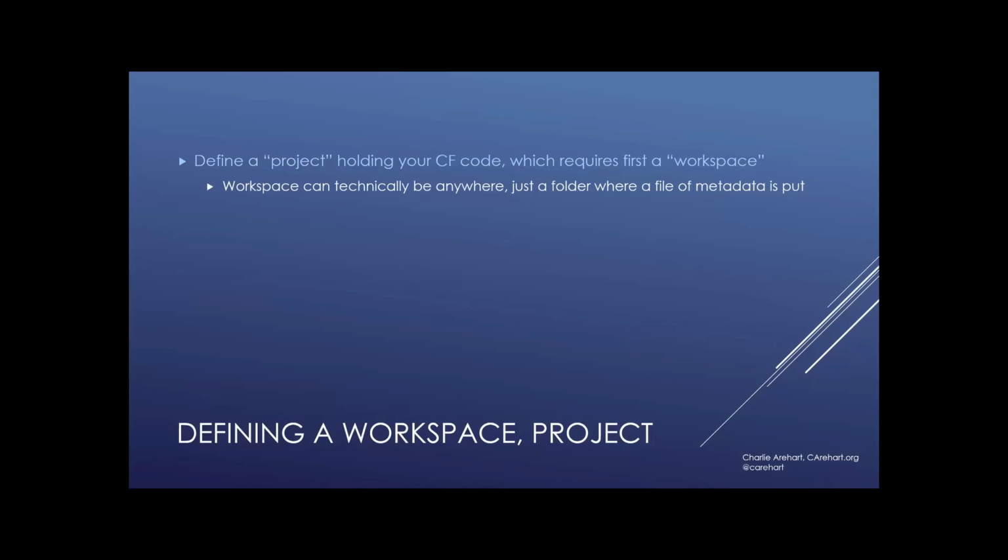So again, the workspace can be anywhere. It's just a folder where some metadata gets put, and the project is where your code actually lives. And that can be anywhere. By the way, it doesn't need to be in ColdFusion's wwwroot. You're going to see a lot of examples where Adobe shows that, but you can absolutely point it to other folders anywhere: htdocs under Apache, inetpub, wwwroot under IIS, or anywhere at all that you can point them.